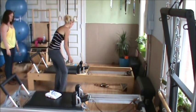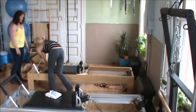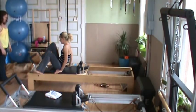Four fingers from the front edge. Use both hands. Put your middle springs on. Good. Stomach massage series. We'll start the stomach massage round. We'll be doing three of each today.